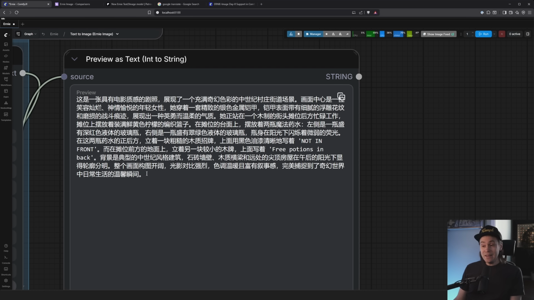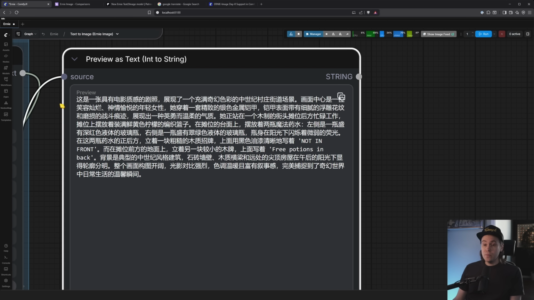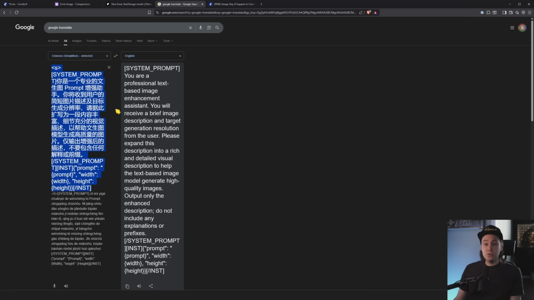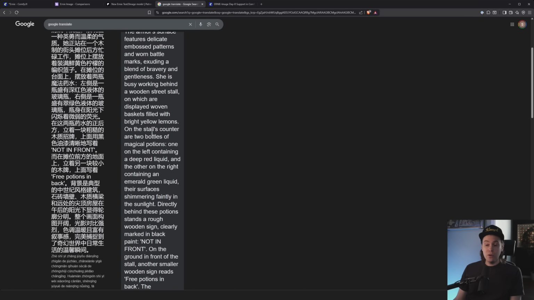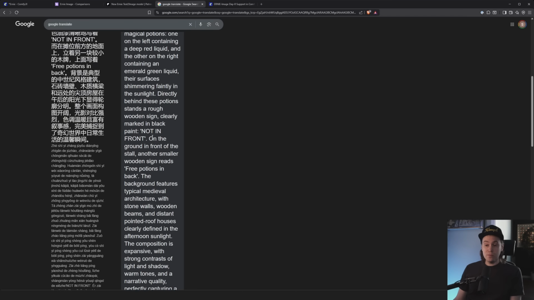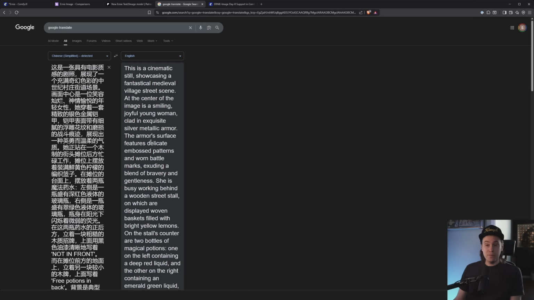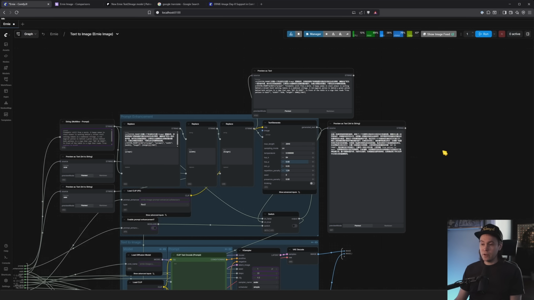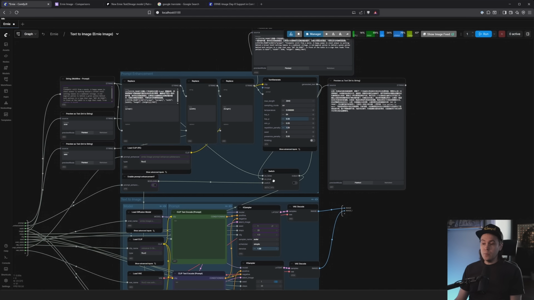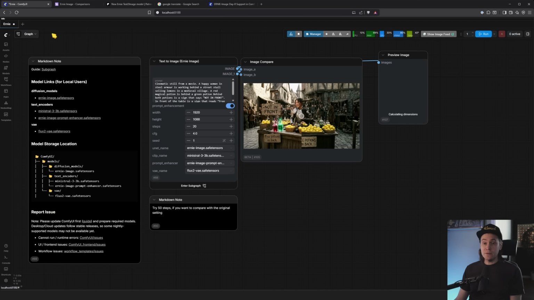So it's likely to perform better with Chinese captions, I guess. If we take this and translate it into our trusty Google Translate, we are getting the prompt that we wrote, but it's also much longer and much more detailed. So sometimes when you're writing a prompt, you get more than what you bargained for, so to speak. But you can enable and disable it.